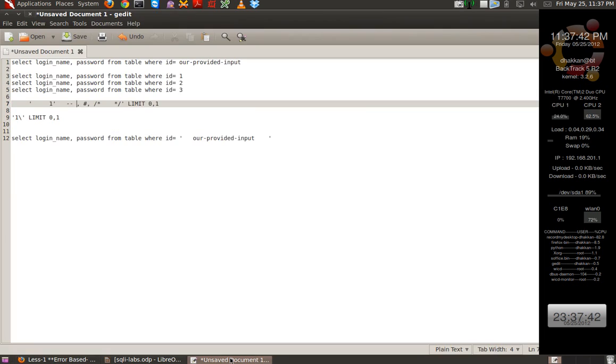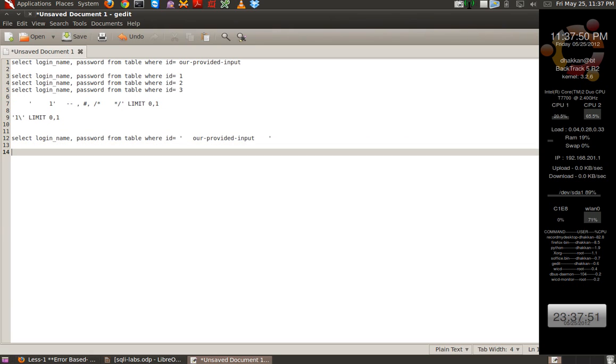Let's go back to our notepad and copy this initial query, and let's remove these extra symbols.